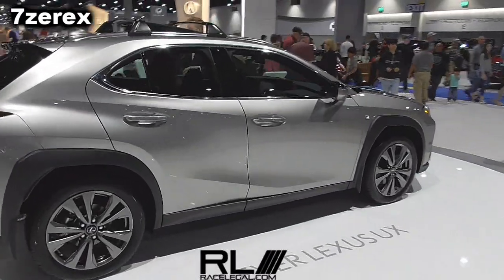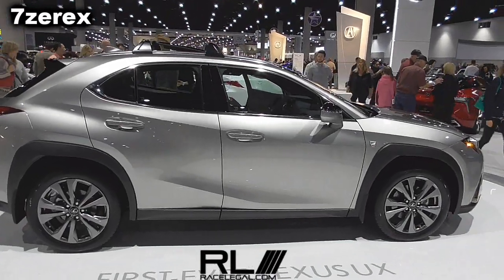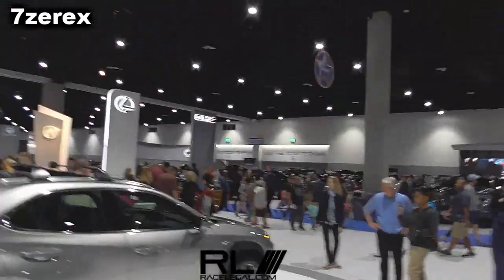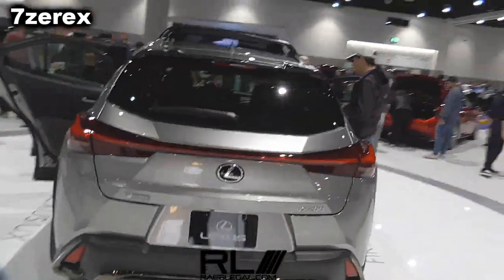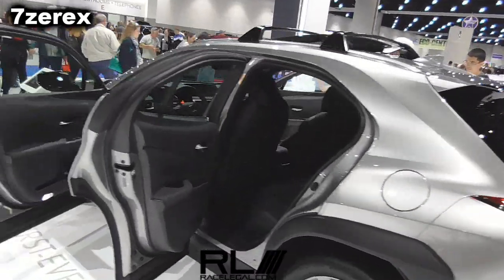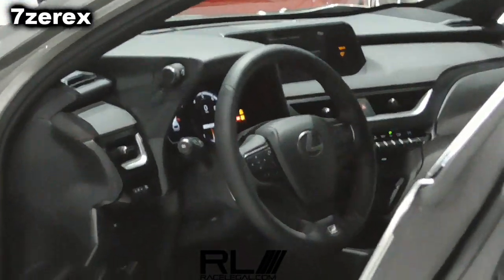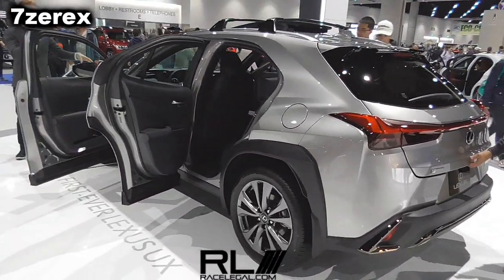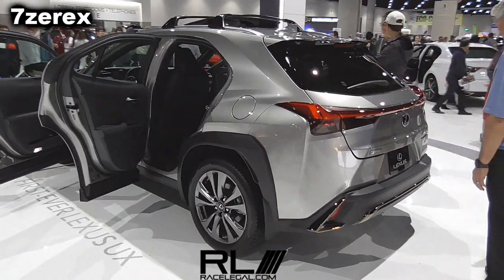That's not it, ladies and gentlemen. On the interior, you have a driver-centric focused cockpit — that means you are in complete control as the driver, while your passenger will have roomy interior space. And because staying connected is essential, we've made that even better. Technologically speaking, you now have Amazon Alexa integration as well as Apple CarPlay. Two USB ports in the front, two USB ports in the back, option for head-up display — everything you could need, plus more in your brand new compact crossover, the first ever Lexus UX.